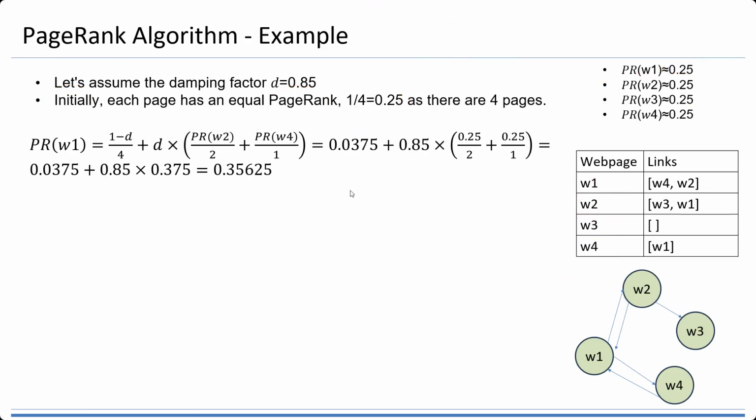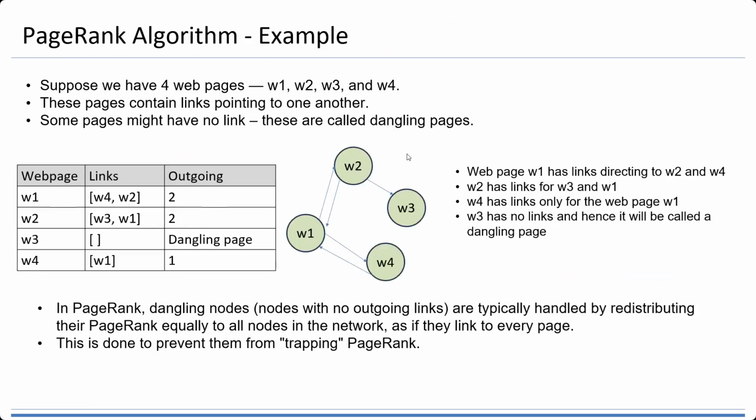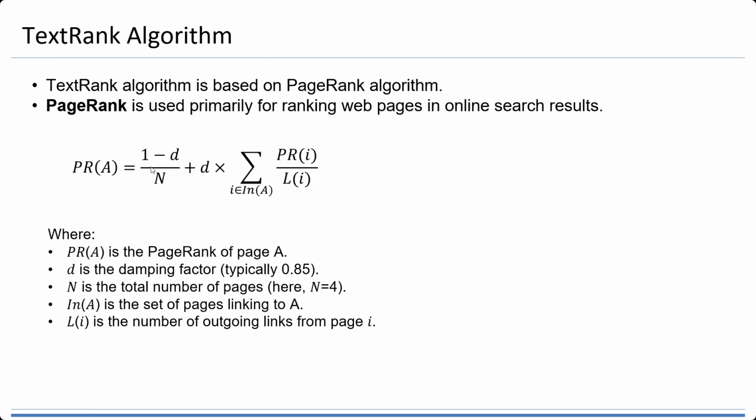Now, we will calculate the page rank of W1 with the formula. What is the formula? We want to check the new page rank with the damping factor. The damping factor means the deterioration if it is connected with the other pages. So we have 0.85, and 1 minus 0.85 divided by 4, where 4 is the number of pages that we have. This is from the formula: (1 minus d) divided by N, where N is the number of pages, plus d multiplied by the sigma.